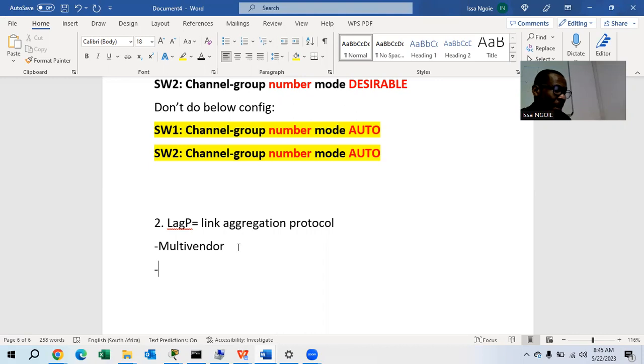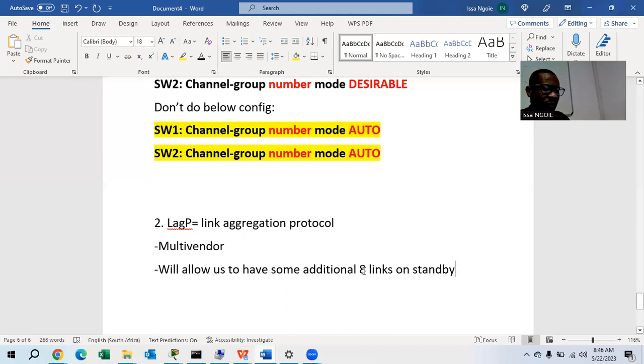But the good thing with this link aggregation protocol is that it will allow us to have some additional links, like 8 links on standby, right?